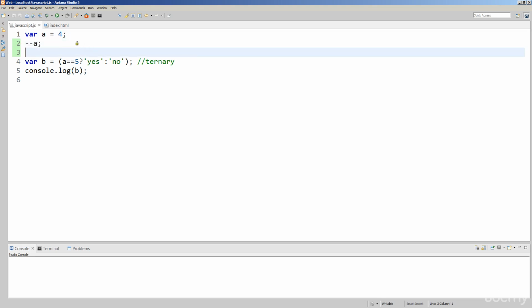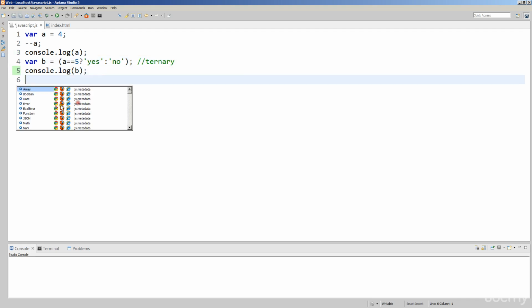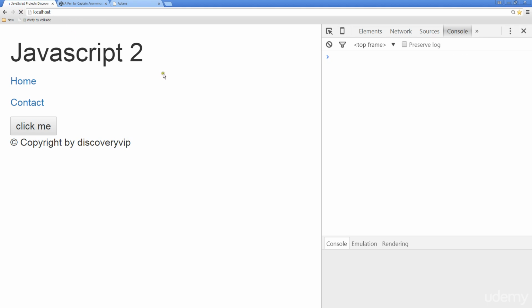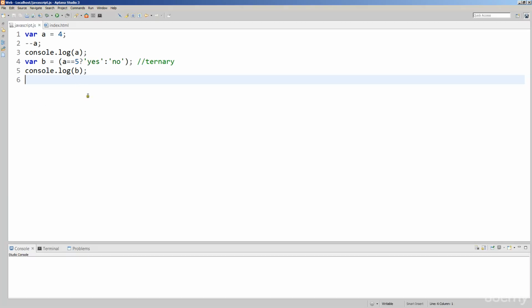So this would decrease a, and maybe we could console log the value of a there, because we're not going to be using that b anymore. Now when I go back out and refresh the page, 4 subtracts 1, and we get a value of 3, and b is no longer equal to yes, so this is no longer true.